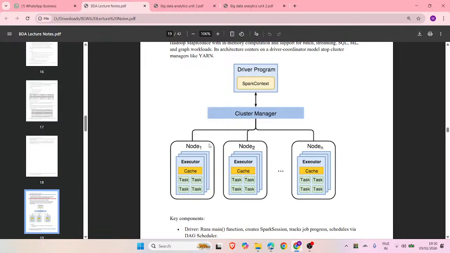Take an analogy: if the HOD gives instructions, then like the cluster manager, we are responsible for checking whether the student has done the work or not, and then we update the HOD. Your class teacher will update the HOD, and the student who has done the work will also update the HOD.